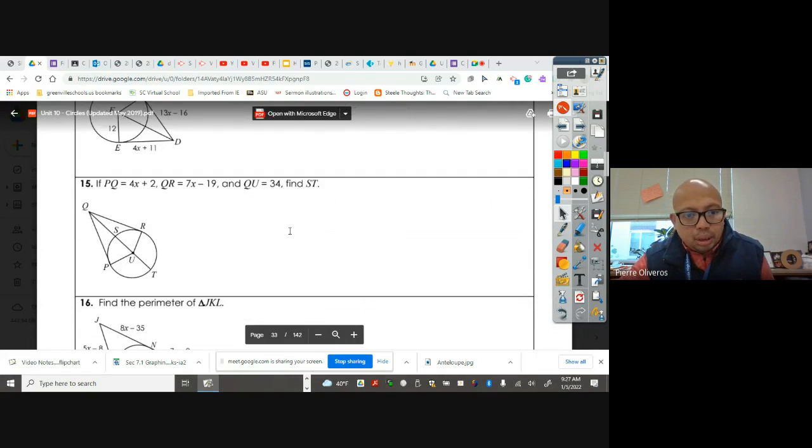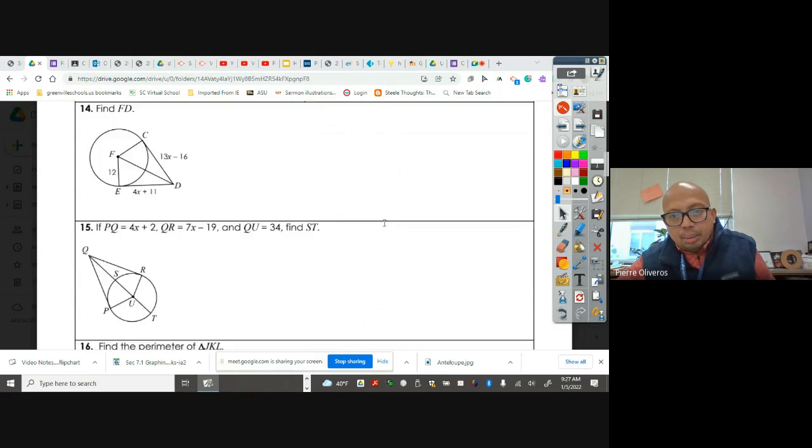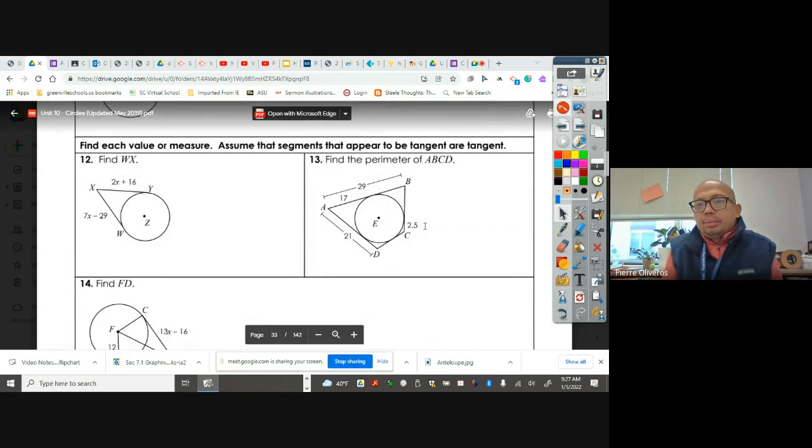And the last one will be, let me leave the 16 to you guys. I'm going to go over 13 here just to start somewhere. Again, if they all appear to be tangent when you're finding the perimeter of quadrilateral ABCD, remember that 17 is equal to this red one, which is equal to this red one, and this orange one here is equal to that orange, and this green one is equal to that green one here, okay? How do you do this one here, okay?